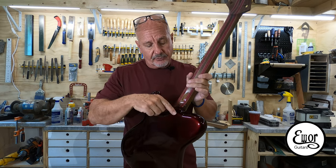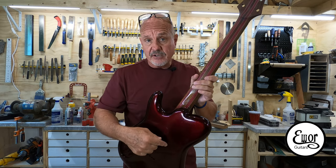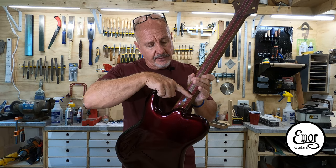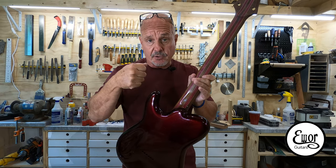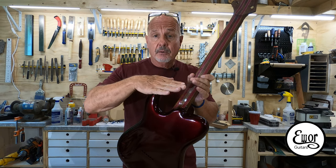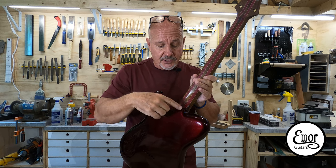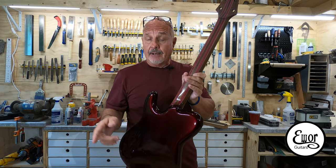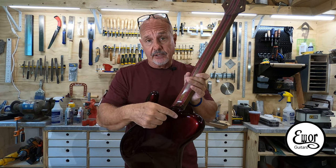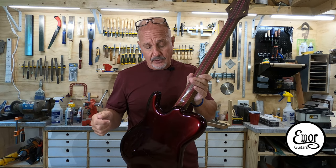I already sprayed about three coats of the base coat. When I sprayed this, you can see, I don't know if you can tell in the video, but up to here it's got the base coat on it. So as I was spraying the body, I went ahead and sprayed over that too, and I'm bridging that little ridge in between the two. And I'm going to continue doing that with the clear too. So that'll probably get a little extra clear right in through here as I'm spraying along.